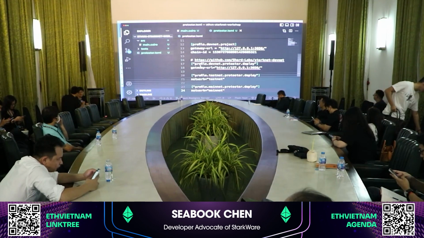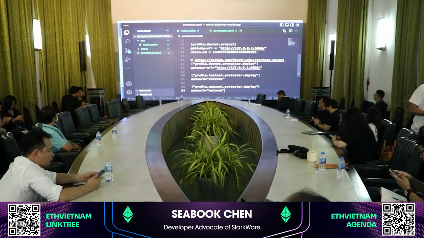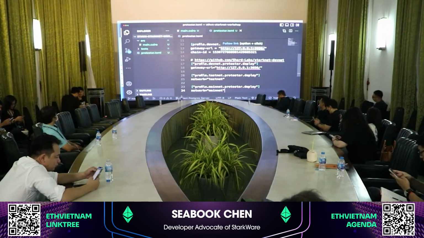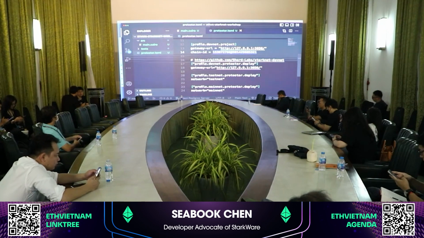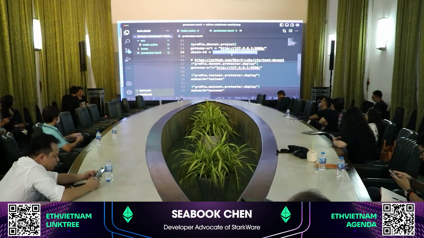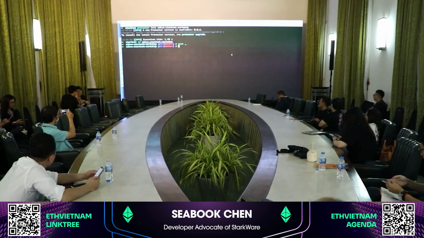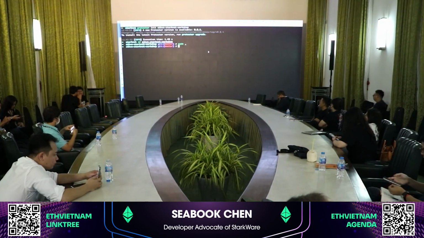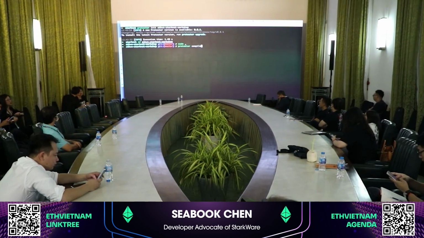This is the TOML configuration file, which basically says our gateway is 5050, and our chain ID is this. Just copy this long integer. Once this is set up, we can deploy this to our local testnet. So first we need to compile the code. It's called protostar compile.